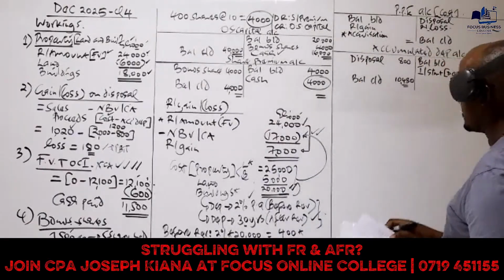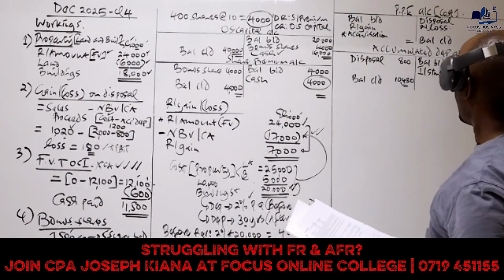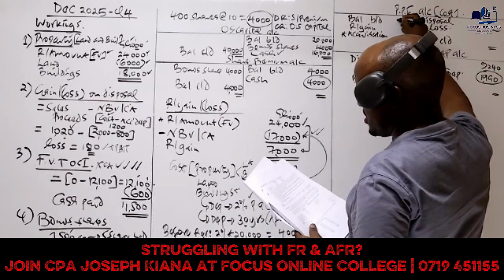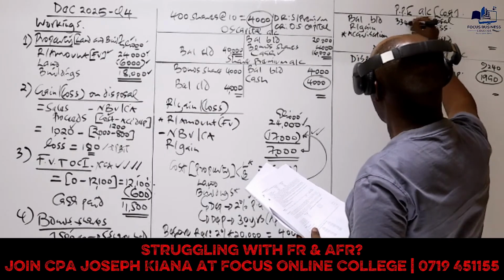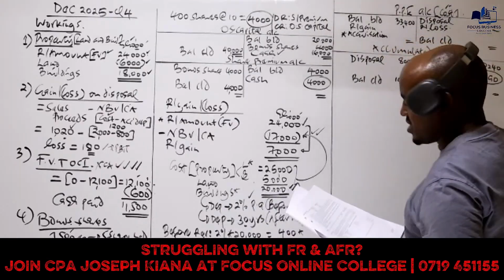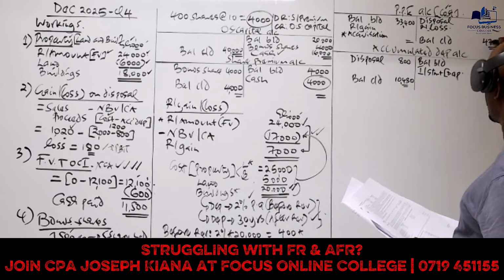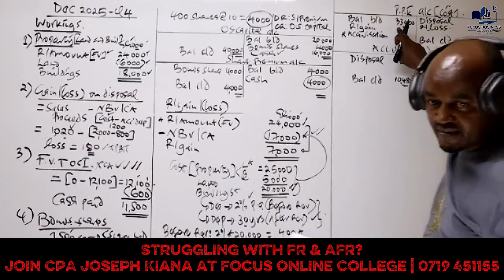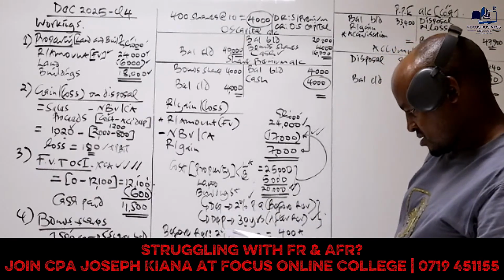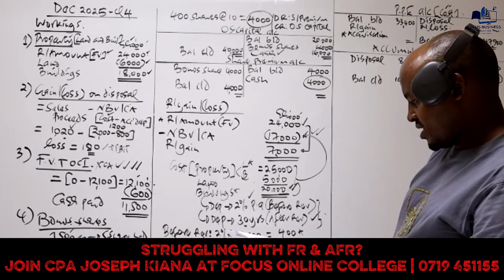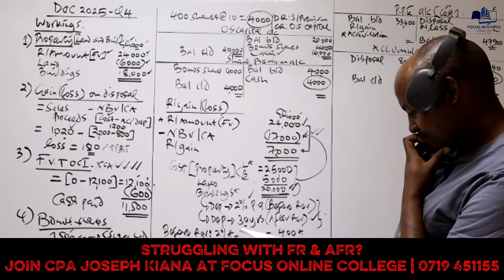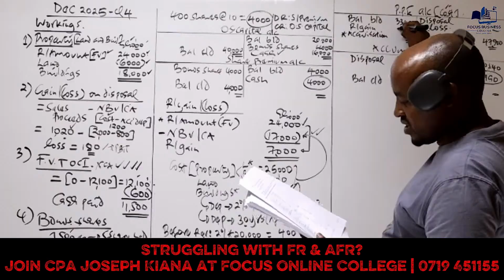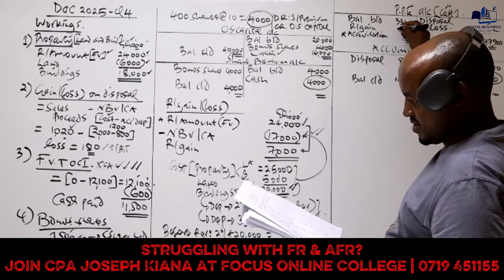Then we need to record the cost at the start and the cost at the end, using the information we have in note number 1. So the cost of PP&E at the start is 33,400. Remember, I said this account we are preparing at cost. The cost at the end is 47,900. And then the revaluation gain. Remember this one, we have it in the income statement. In the income statement, the revaluation gain is basically 700 here.